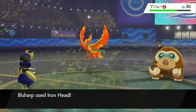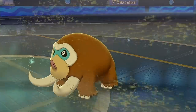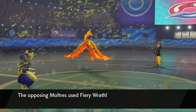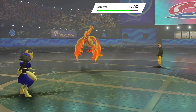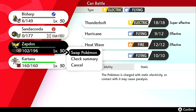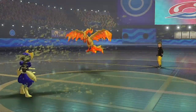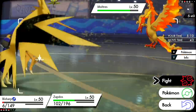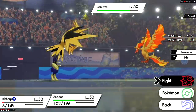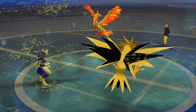And he's a Life Orb. That's good. Get my Iron Head off. And I think even with the minus one special defense, he shouldn't be able to knock me out. There's the Fiery Wrath. Okay, yeah, we just barely hold on, which means we likely win here. Since he's taking some sand damage, I'm at plus 2 attack and everything. Getting the Zapdos, we can go ahead and click Thunderbolt. Click my Iron Head. Thunderbolt as well, and that should do it. Yep, battle was canceled, nice.